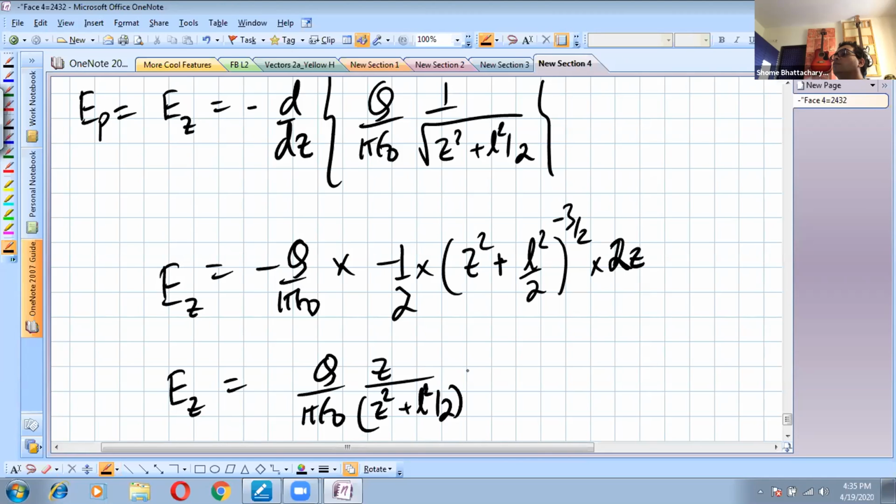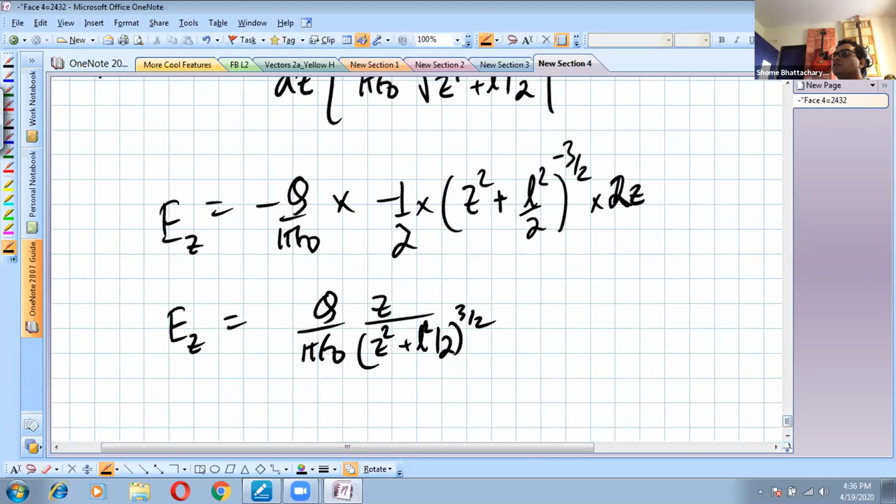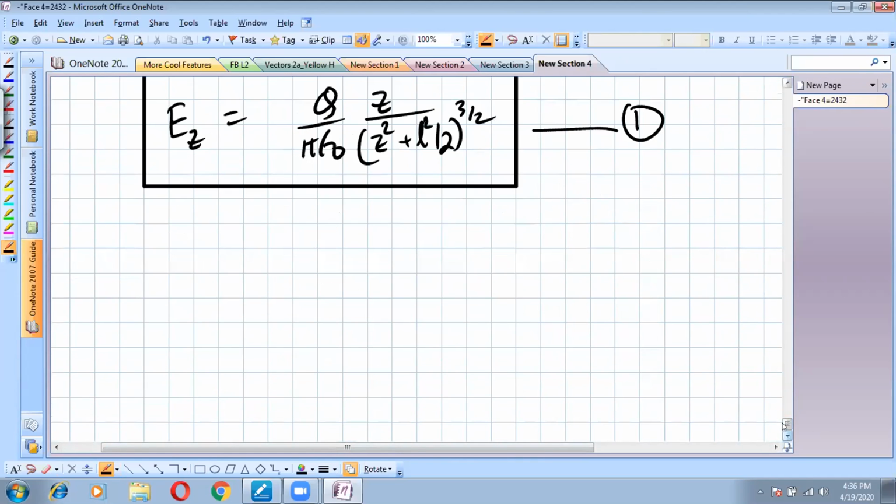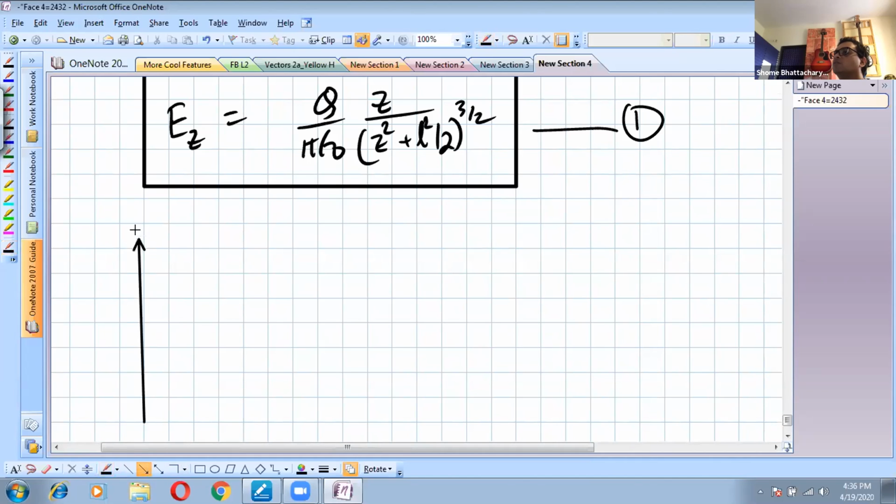to the power 3 by 2. Now actually we have to do the analysis of the graph. So in that sense, it becomes an application of graph theory and all that, maximum minima. But I think from your theory notes, you should remember the behavior of field with respect to distance for a ring, and that same behavior will now apply over here. So you'll remember the maximum of field occurs at which point? R by root 2. So it's just a matter of maximum minima. So in case you've forgotten all that, you can just apply the maximum minima theory here.